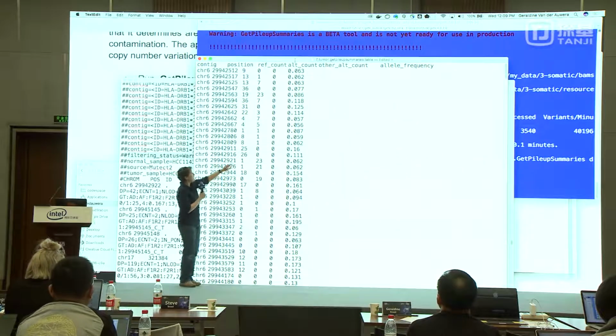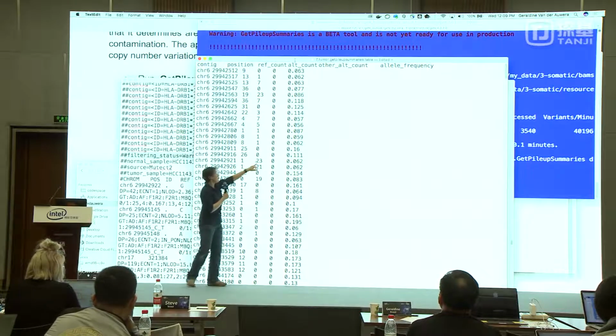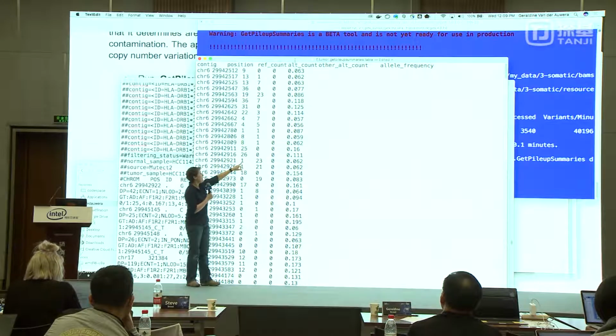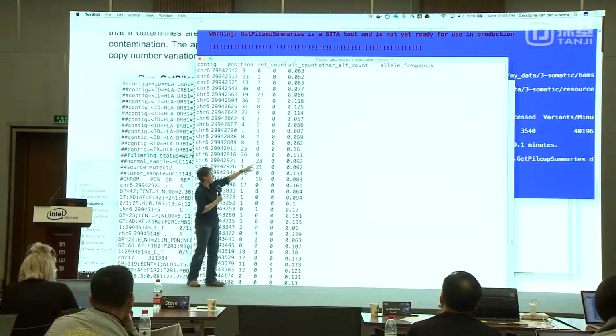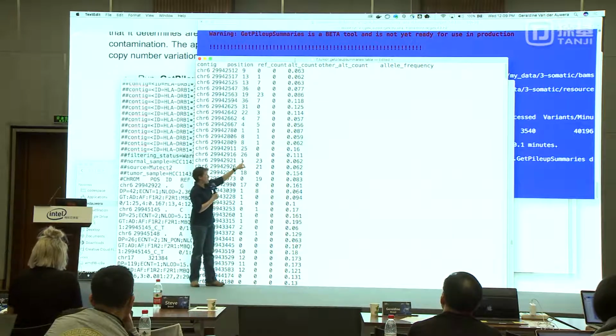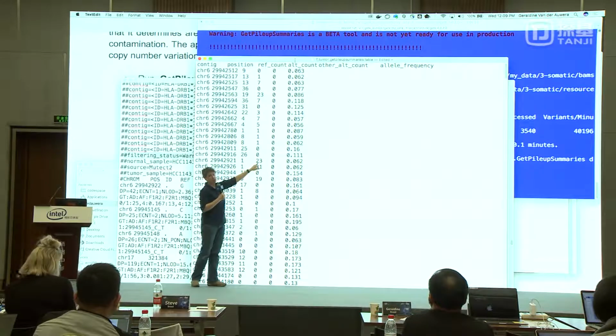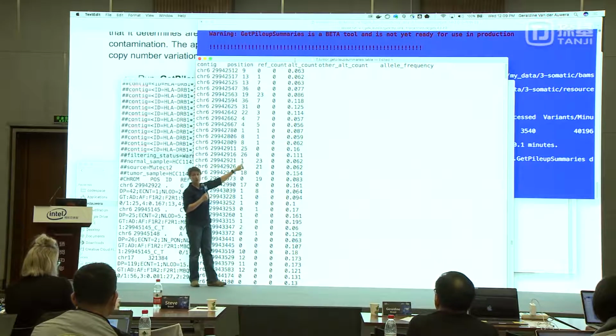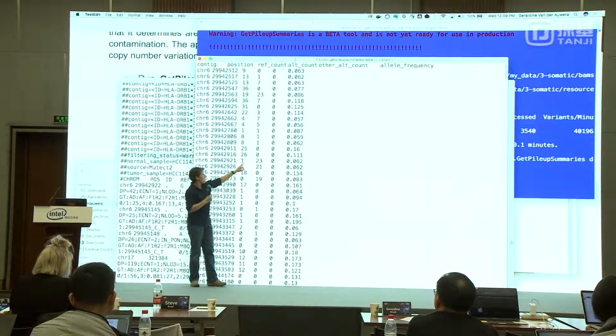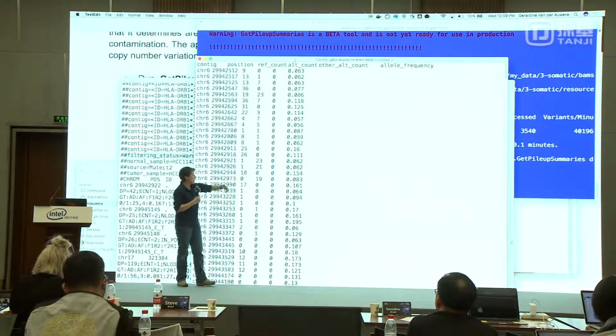For example, if I'm looking at this line right here, I have 23 reads that are alt, but one read that is ref. That means I'm very probably a homozygous variant for the site. But I do have one reference read. And when I have a reference read like that at a site like this, I think, well, that could be a contaminant read. That could be a read that comes from somebody else. It could also be mismatched, but that is one of the possibilities.